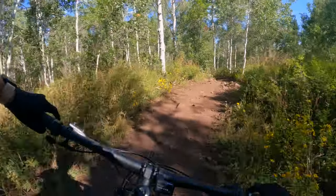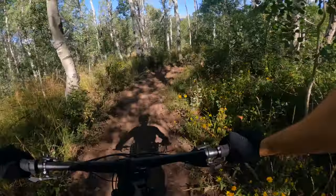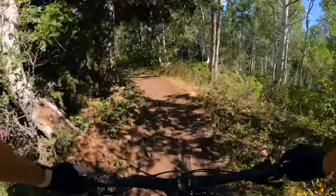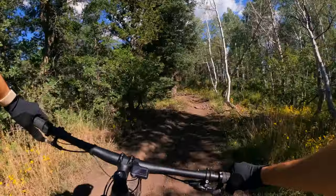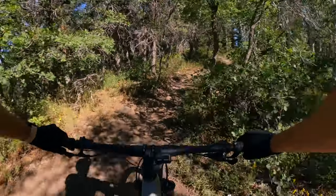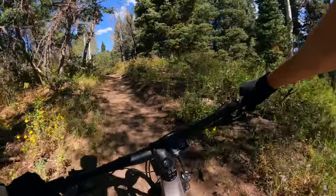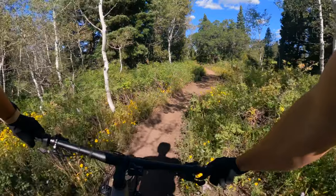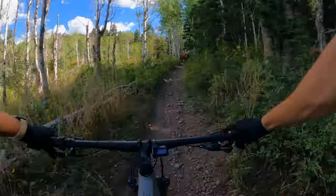That leads right into the Orbea Rise, which has the least power — only 60 Newton meters with that throttled-back Shimano EP8. Because of that, it offers the most natural-feeling ride experience. There are e-bikes that feel and ride like e-bikes, and then the Rise falls somewhere in the middle between that and a regular bike. One thing to keep in mind: the Rise has two profiles — Profile 1 is 48 Newton meters stock, Profile 2 is 60. If you have a Rise, just go to Profile 2. It's an e-bike — use it. You always have the trail setting at lower power if that's what you need.